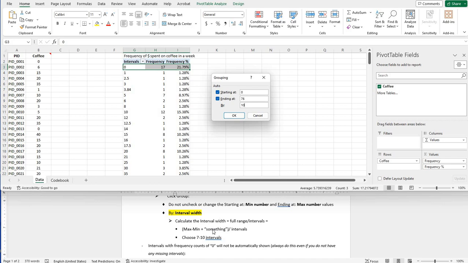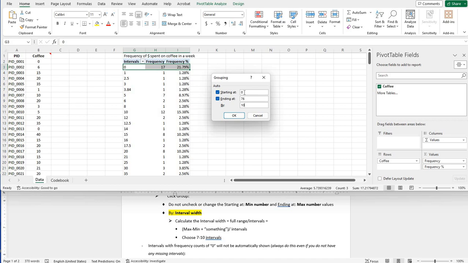All right, so let's go ahead and calculate this interval width. Again, we want to use the max minus the minimum. We'll add something to it and we'll divide, in this case, by 7, right? We said we want 7 intervals, so the denominator will be 7 here. It looks like my max value is 76. If I subtract the minimum of 0, I'm left with 76. Now I've got to add something to that to get the full range of values.